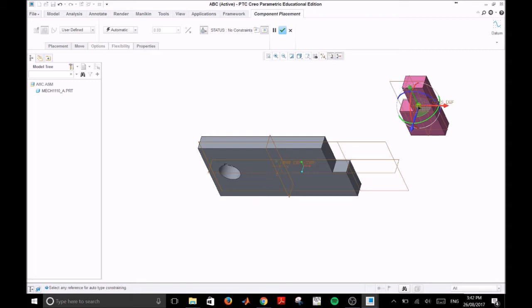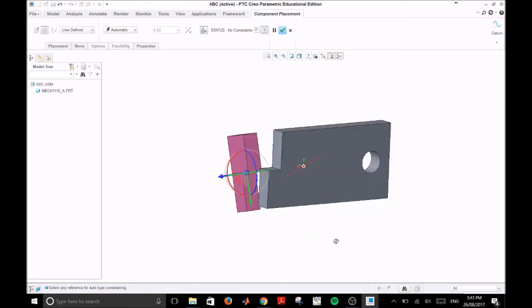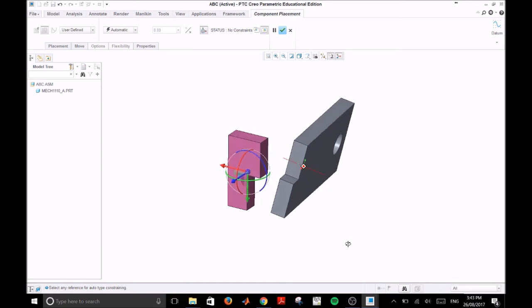So we're going to approximately move it to where we need it to be assembled. We can then rotate that in space. We can now rotate our workpiece, and we can choose some more constraints.